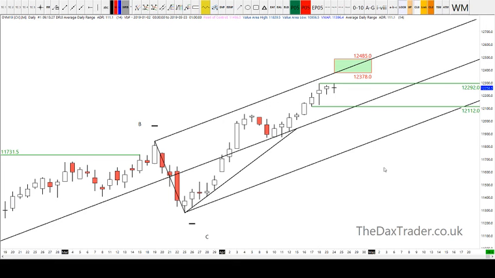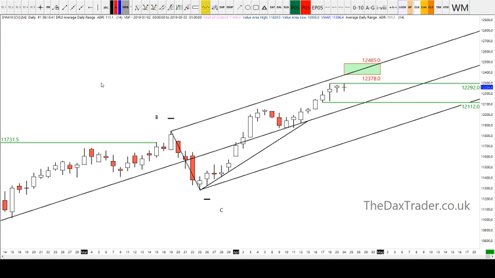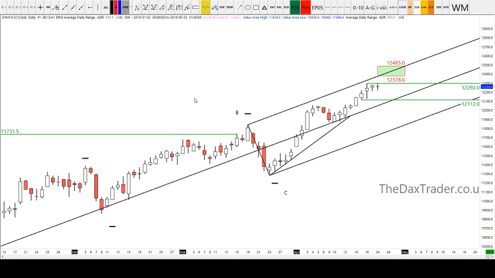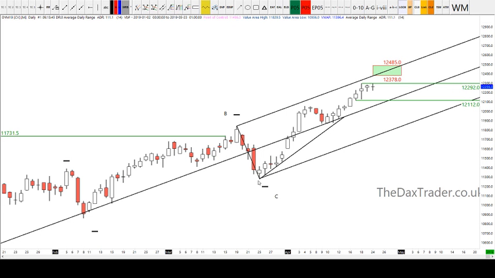Okay, now on the daily chart, bearing in mind this is futures pricing, we have the fork line set. For those that haven't seen the previous videos, what we've been discussing is that when you have a pitchfork like we do here, and price respects or moves away from this C point, which it did, and gets above the median line, and then uses the median line as a springboard, it will often go off and complete its move and tag the upper median line parallel, which would be this line here.